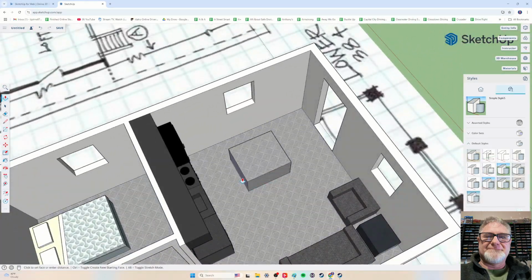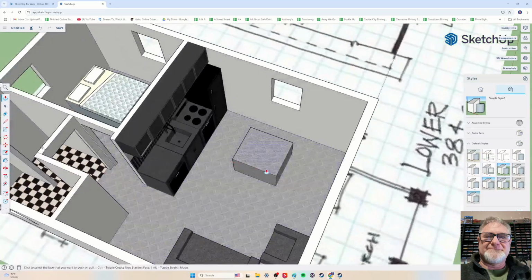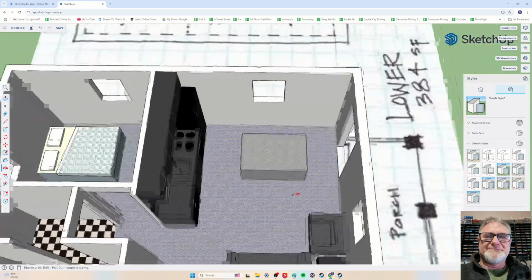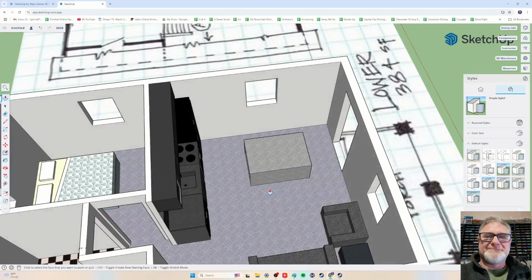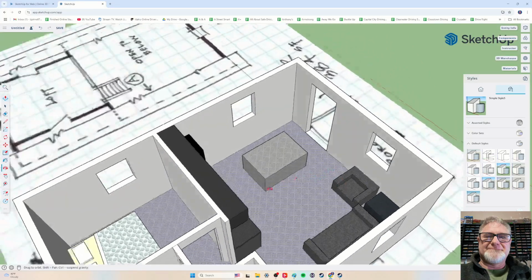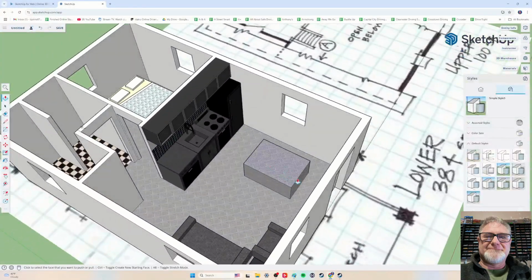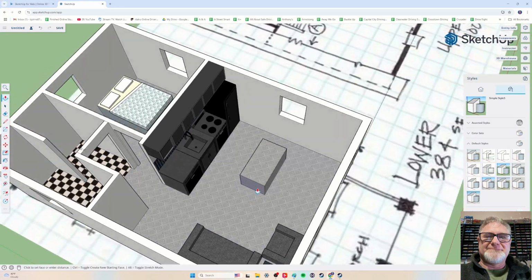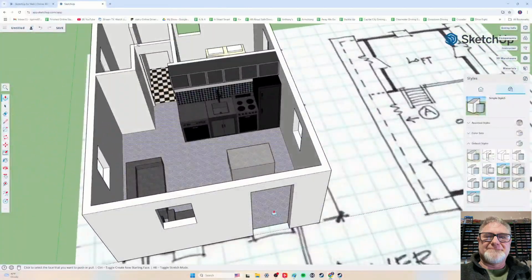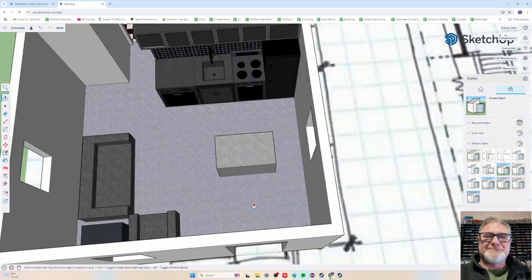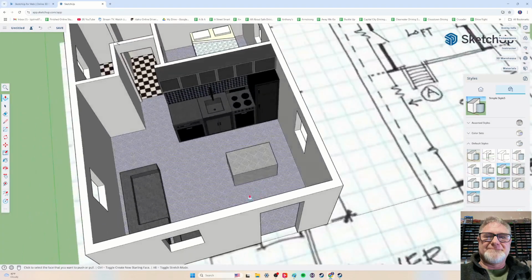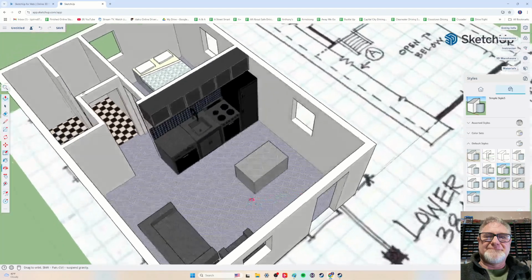I'm going to move it. See how I'm moving it? Just kind of creeping it over this way. I would like it to be a little bit more. Wow, that's right in the way of the front door. That's terrible planning. It needs to be the other way then. So this is a tight space. This is a small cabin, really, really small. So you walk in and there's the table.